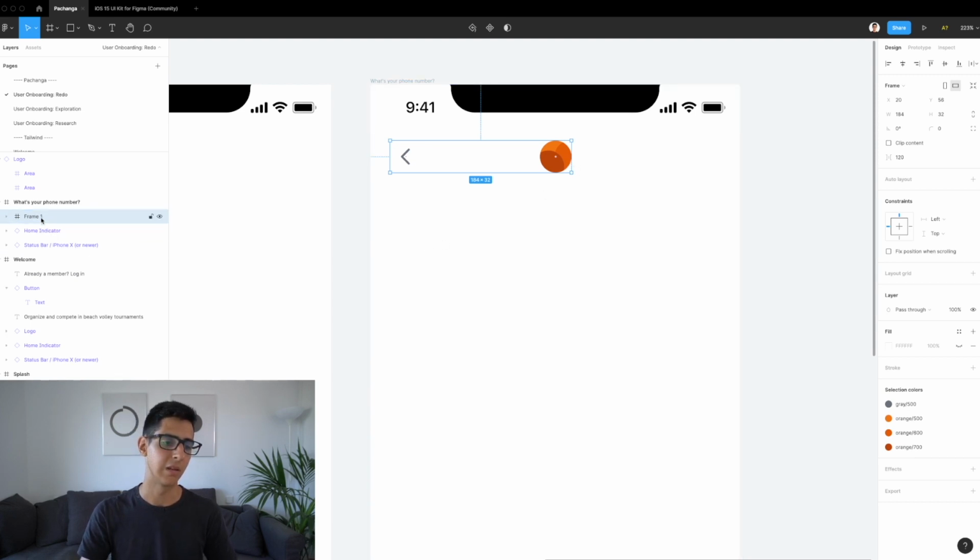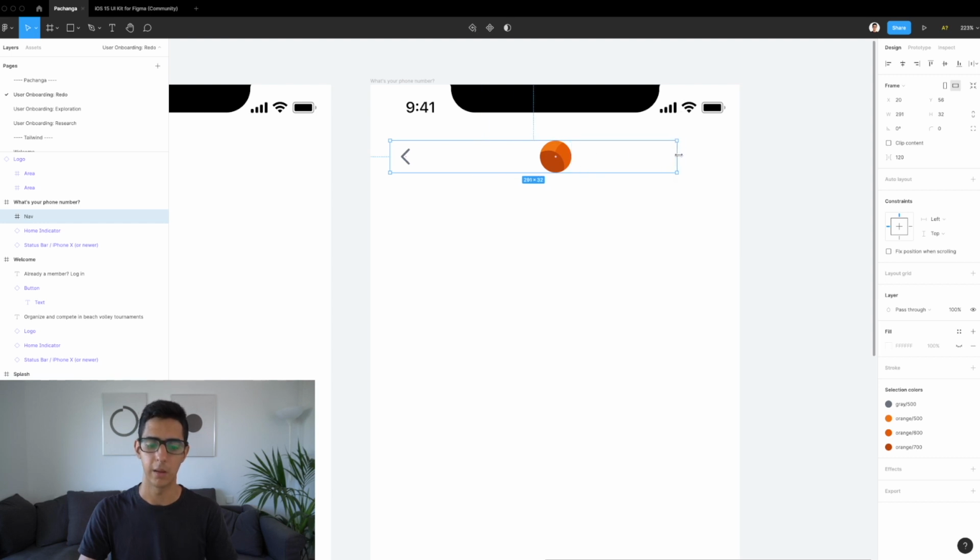All it does is that it takes anything that you selected and it puts it into a single frame. So I'm gonna call this top nav, or let's say nav, since there's no other navigation for now.